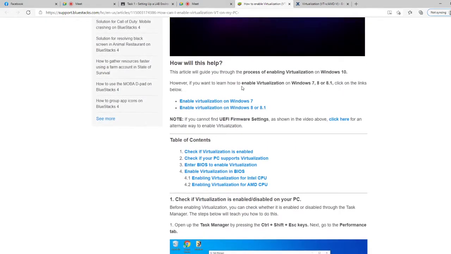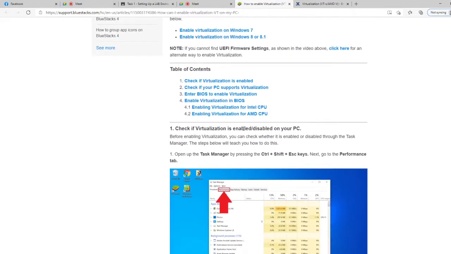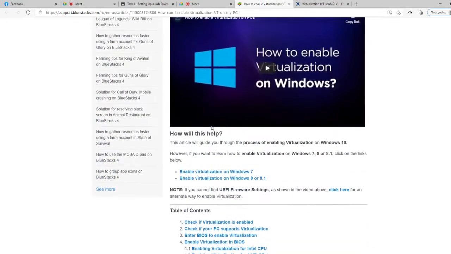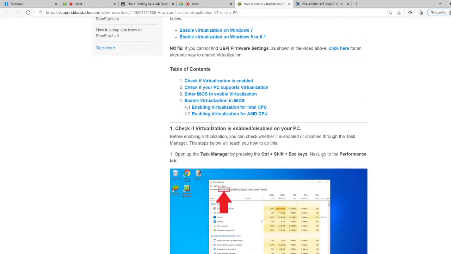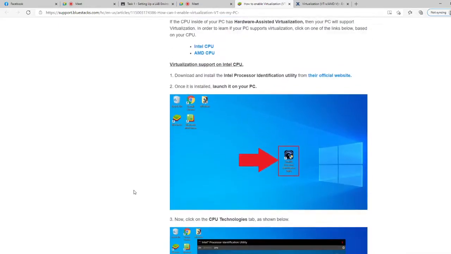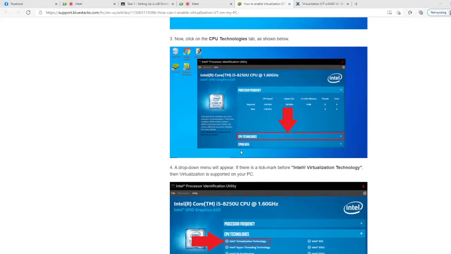To enable, click on the links below. So these sites only solve problems with errors from the VirtualBox, but for our error, the site seems not to solve our problem at all, which is that the server does not exist.